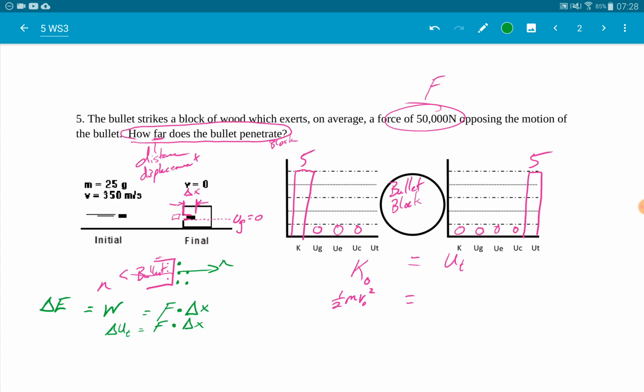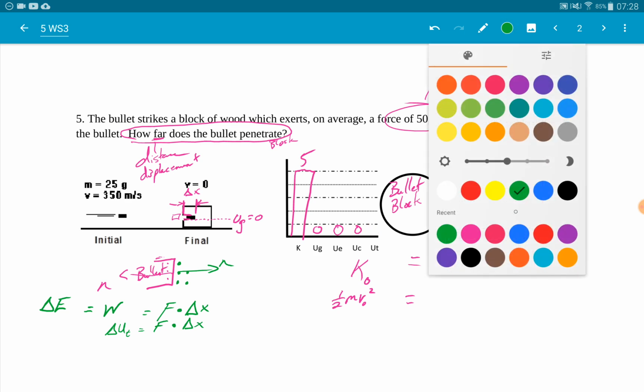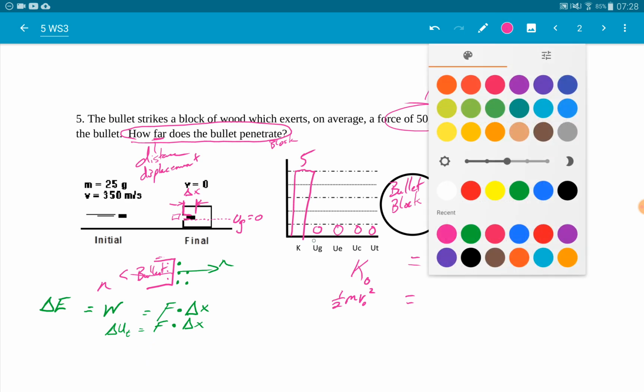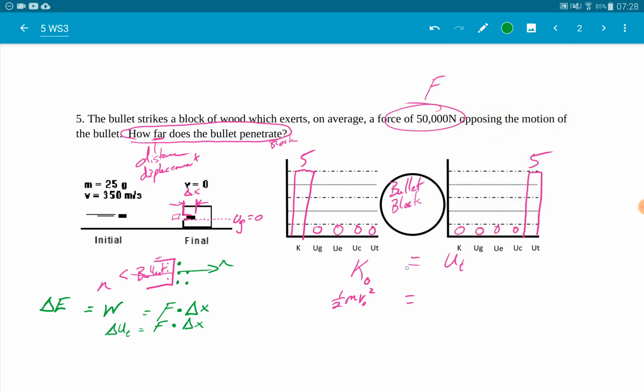Okay, so now I know this number, the force, gives me that 50,000. Do I know delta UT for the change in thermal energy? Well, yeah. What was it at the beginning? We said it was 0. I forgot to write 0 in there. We said the thermal energy was 0 at the beginning, and then the full amount afterwards. So the change is just equal to whatever that original kinetic energy is, just as we said in this statement right here. The original kinetic energy is equal to the final bit of the thermal energy, and the beginning bit of the thermal was just 0.